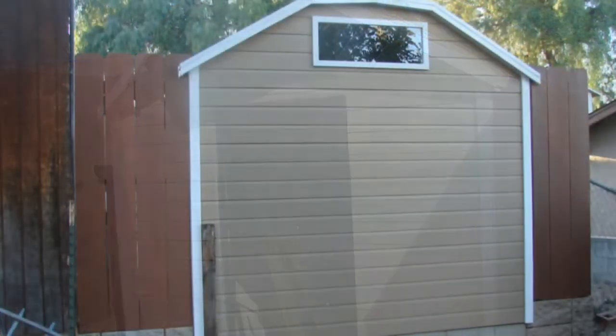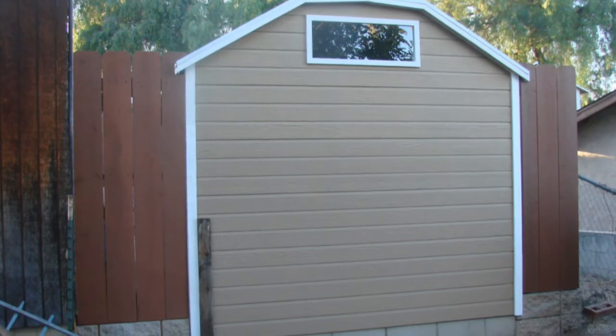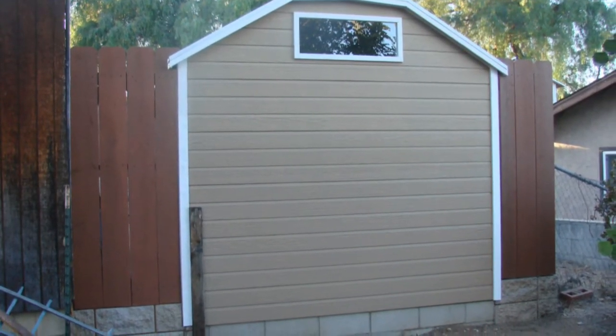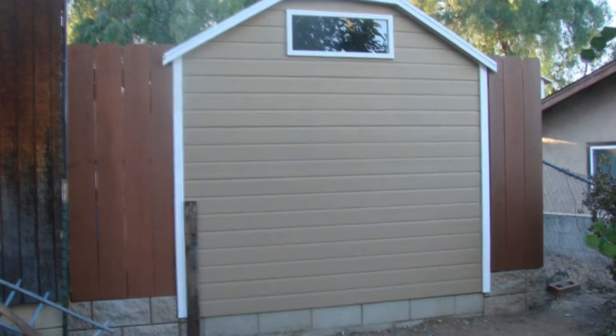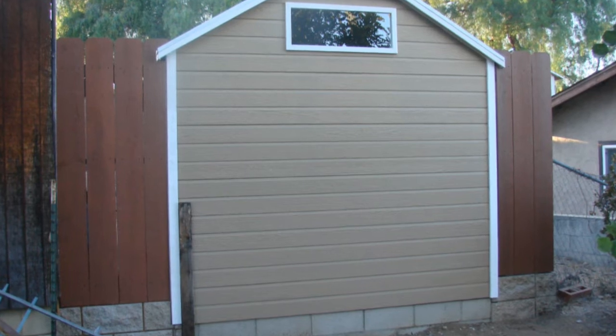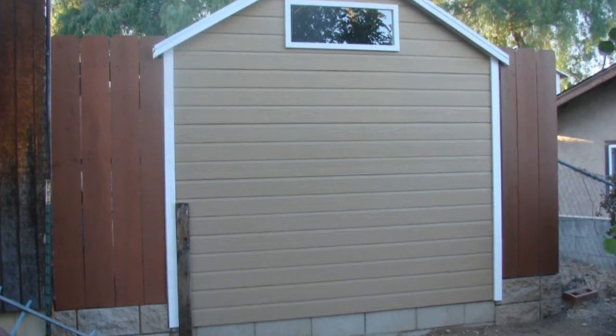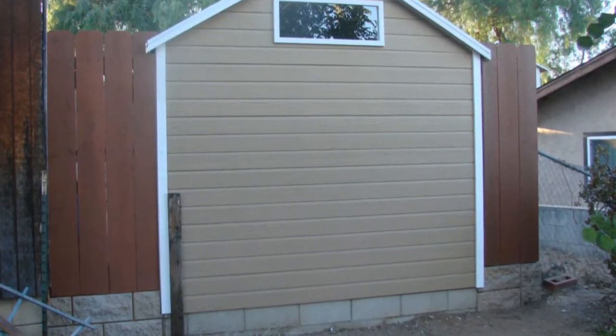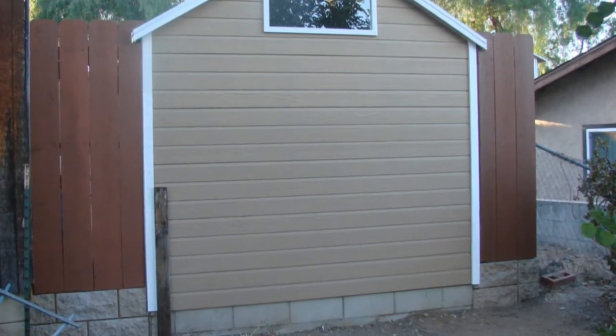This is the view of the shed from the front yard. He tied the existing fence into the shed and the house to enclose the backyard fully. He has more plans for the front yard, so that's why he decided to leave it bare for now. He decided to put an angled tin roof on one side to give him some storage. This way it would catch the water runoff that they did receive on occasion and put it into a barrel.